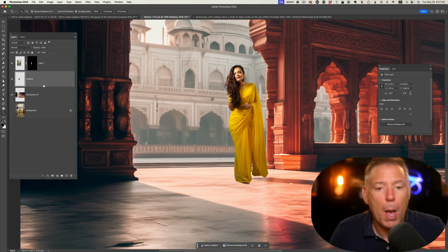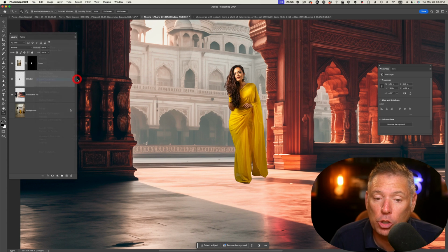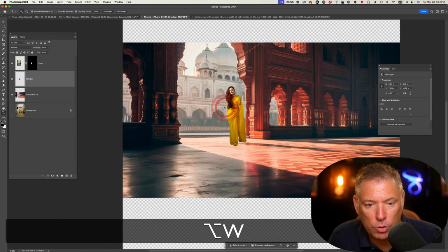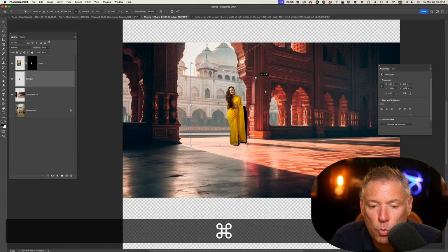And now, mesdames et messieurs, ladies and gentlemen, are you ready? I'm going to go to Edit, Free Transform, or Command T if you like shortcuts. Okay, and now let me zoom out a little bit. So Z and Alt to zoom out. I'm going to press the Command key on a Mac, and I'm just going to drag that point here and drag that point there. And then I'm going to try to match the shadow. There's already a shadow there. So let's match that.